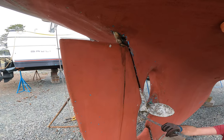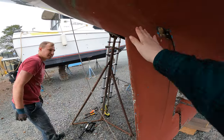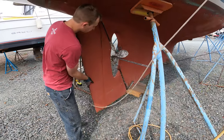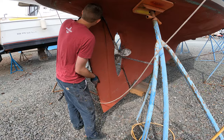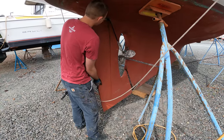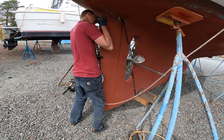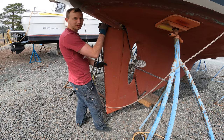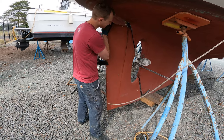Going? No, it's held up by the chain. It's not moving. Oh, it's okay. It's old. So it looks like it does have enough clearance to get past the prop. Oh, no. There's something up there that still has it attached. Yes, there is. I think it's the autopilot. I think the autopilot's attached to it somehow. No. I just missed that.